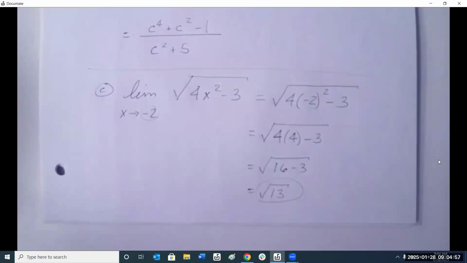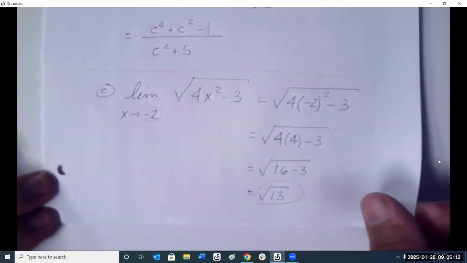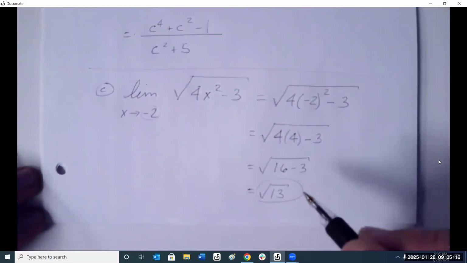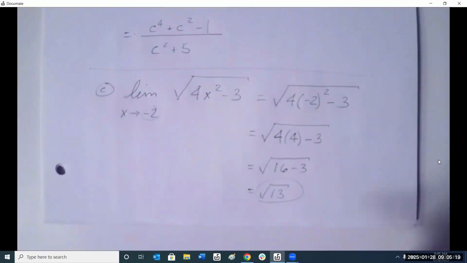Yeah, because putting it into a decimal is just a waste of time. This is more descriptive to me. However, if you can simplify it, if it was like square root of 24, if you could simplify it, then you do so.